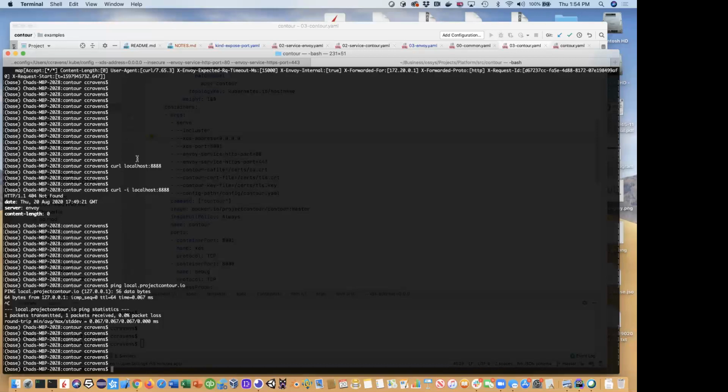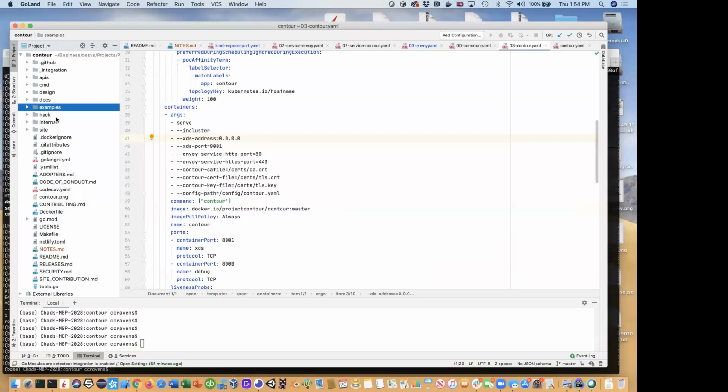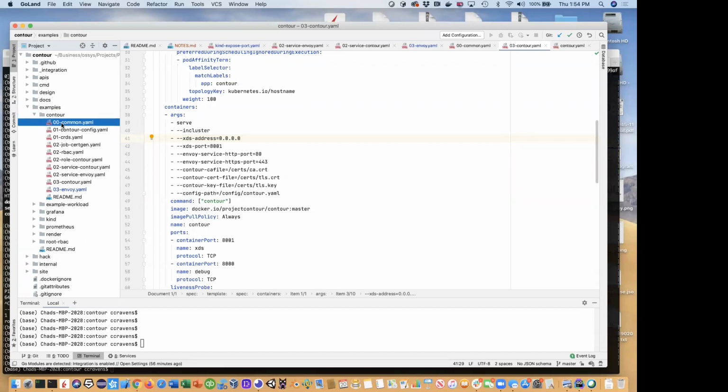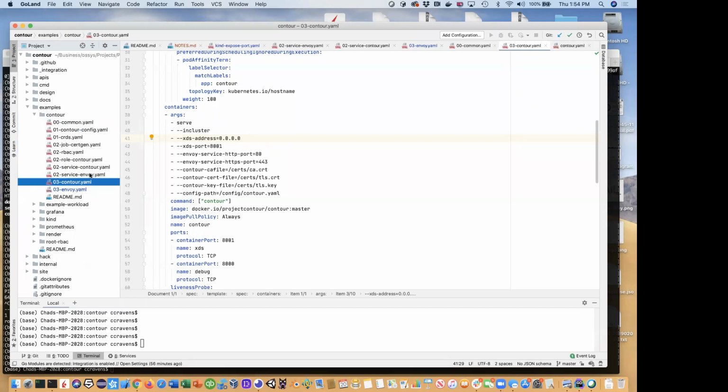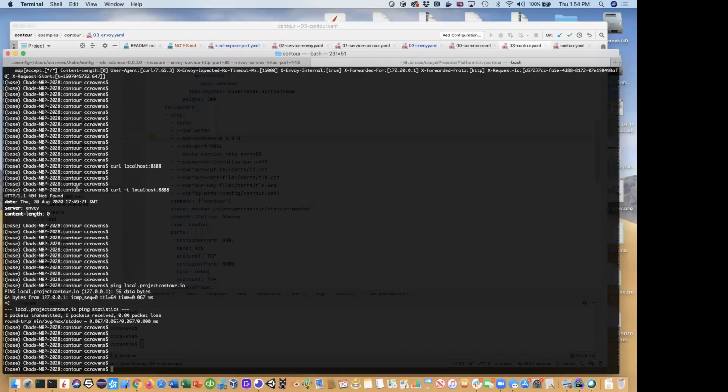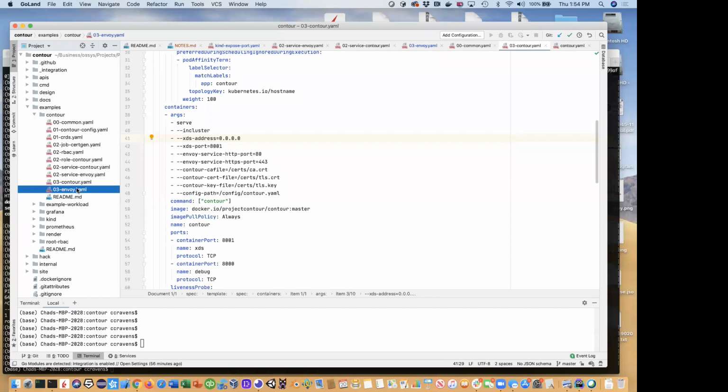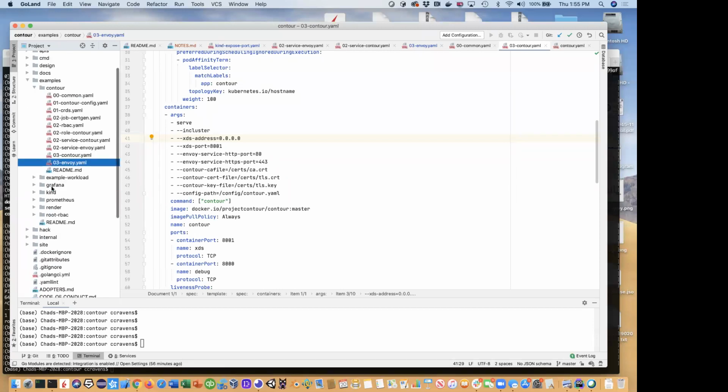But like that gRPC, I'm still not totally sure about the relationship between Envoy and Contour. So I stood up the kind cluster, I passed it that config, which gave us an exposed port to the kind cluster's control plane. Then we did an apply, which essentially deployed Envoy and Contour from the examples folder, the contour folder. I applied all of these manifests to the kind cluster, but we're essentially ignoring this and this. I'm still not too sure how my local Contour does the RPC with Envoy on 8001. If all I did was configure 8888, how's 8001 exposed in my kind cluster so that Envoy can actually receive those gRPC messages?